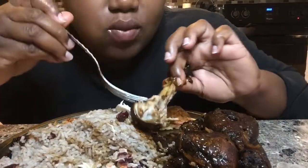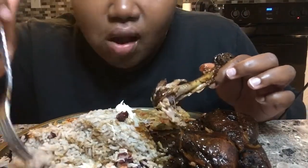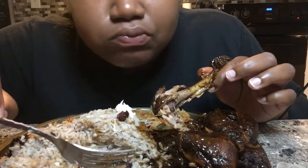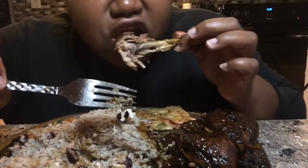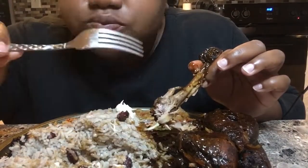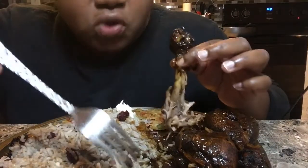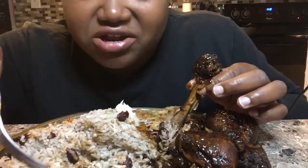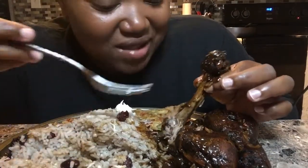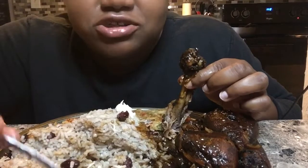Guys, let's talk about when I went to Halloween Horror Nights. You know, when you hear Horror Nights and all that, you think you're gonna be scared. That thing was not scary. I mean, if you get scared easily, then maybe it will scare you. But I don't really get scared that easy. Unless you're really trying to kill me, then maybe I have some adrenaline pumping. But I know it's fake, so it didn't really catch me like that.